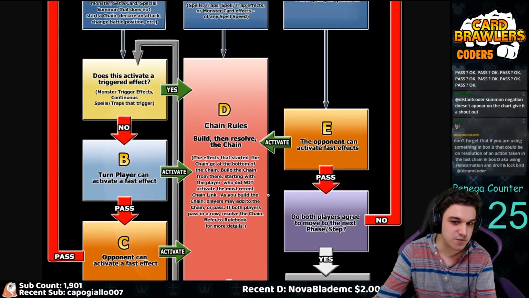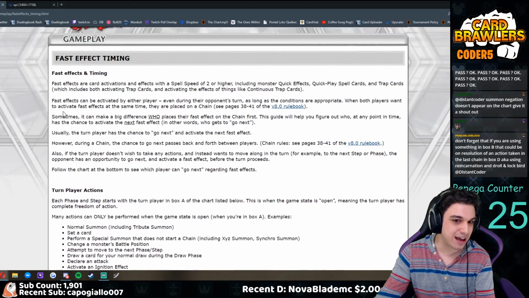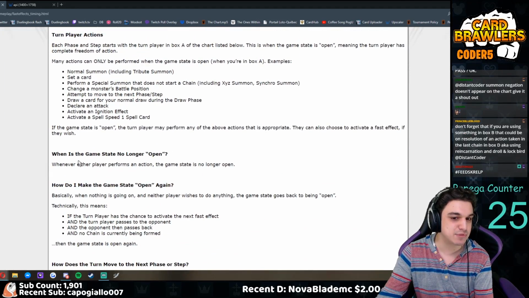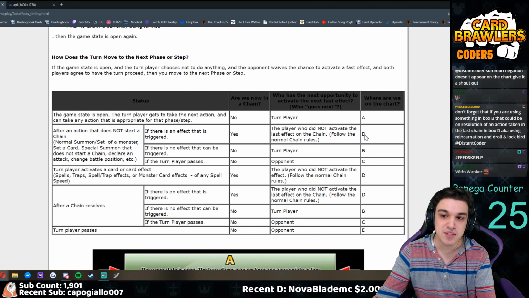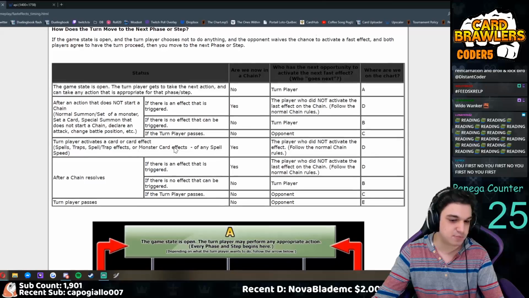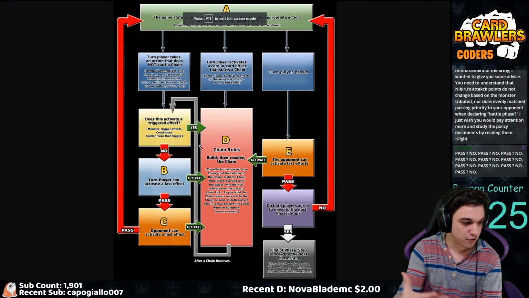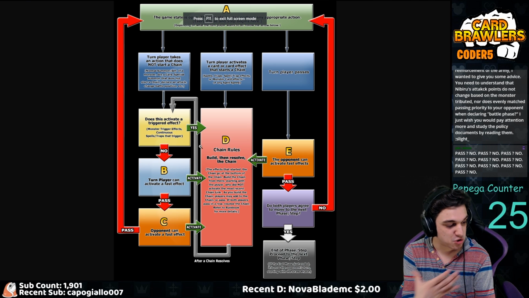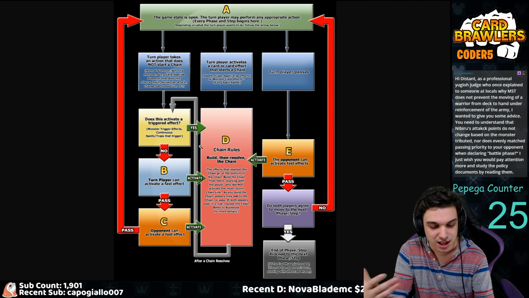So basically, this is how the fast effects timing chart works. If you come over here onto the website, you also have an explanation of when a game state is open and when a game state is not open. You also have the entire chart broken down into a table, and it explains at all times in which box of the chart we are. So I will be leaving a link to this whole page, but I hope that this description of the fast effects timing chart was satisfactory enough for you to understand who has priority at what time, what actions you can or can't perform on resolution of a chain, and things like that.